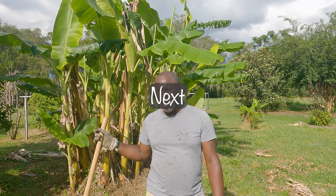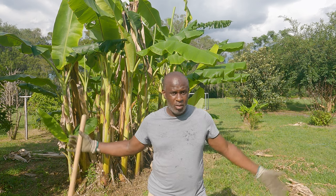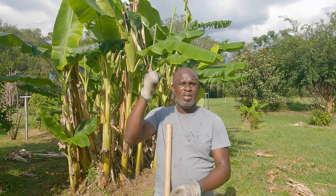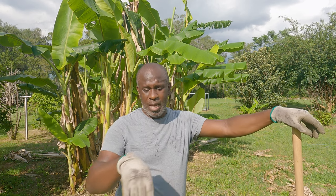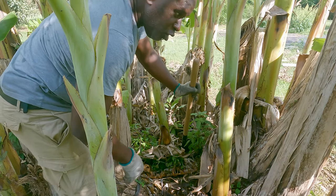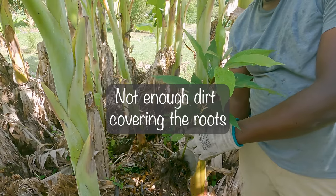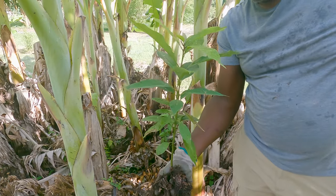Now for the interesting part — trying to get that thing out of there. More than likely it's part of the banana root system. I might have to use the pull-and-plant method: yank it out, stick it in the ground. It works sometimes, but for the most part you damage most of the root and it doesn't work. We'll see, let's give it a shot. In case you didn't know, I'm Andrew, the breaker of shovels — I haven't met a shovel I couldn't break. And then the second one goes in.